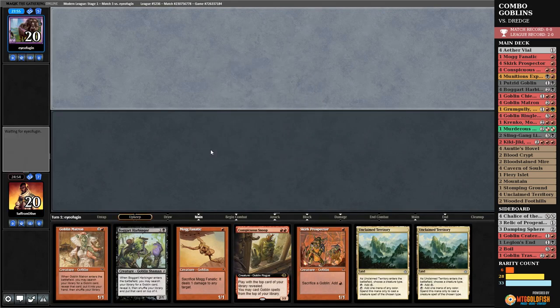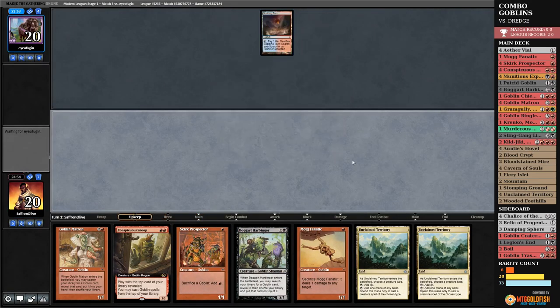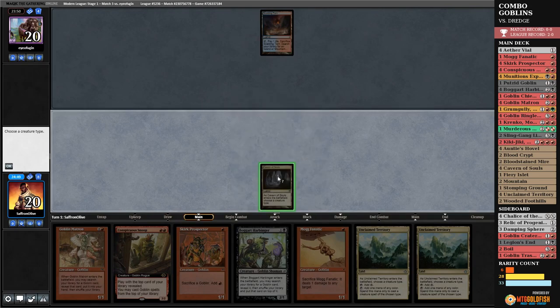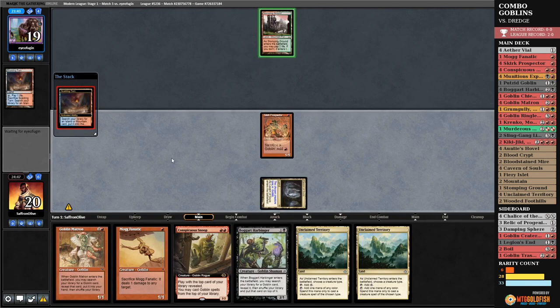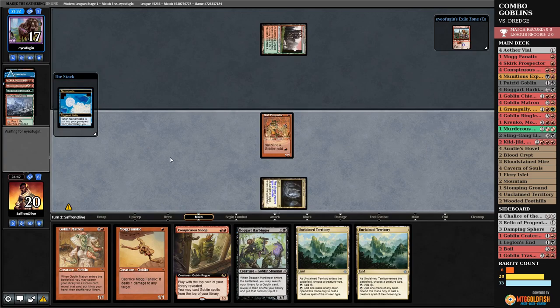See what our opponent's up to. Opponent, Scalding Tarn. All right, so they could have interaction for sure. Cavern on Goblin and Skirk Prospector. Go. Stomping Grounds for our opponent. Untapped. And oh my god, it's Dredge again.